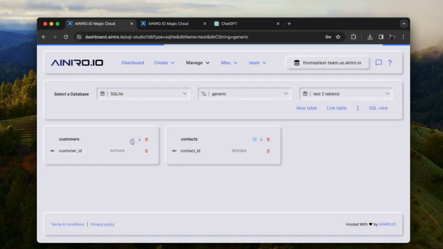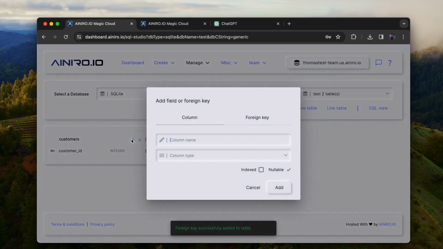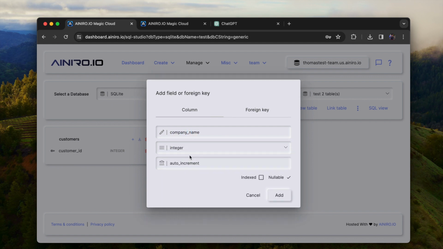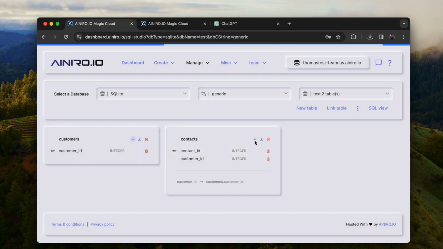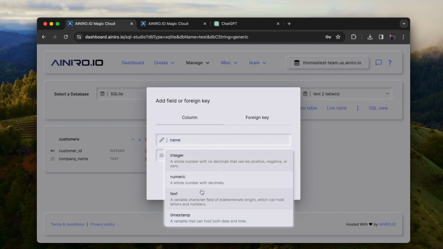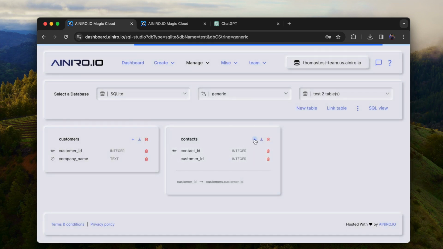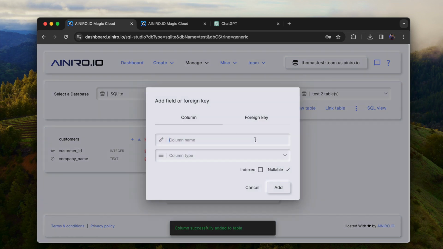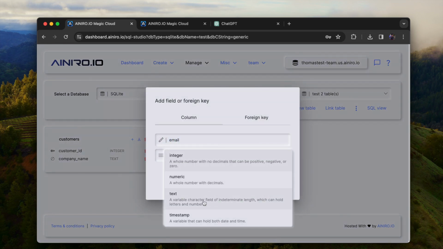Then in customer, I'm going to be creating a company name field, not type integer, but type text. Then for my contacts, I'm going to be creating a name column, type text, and I'm going to create an email column, type text.